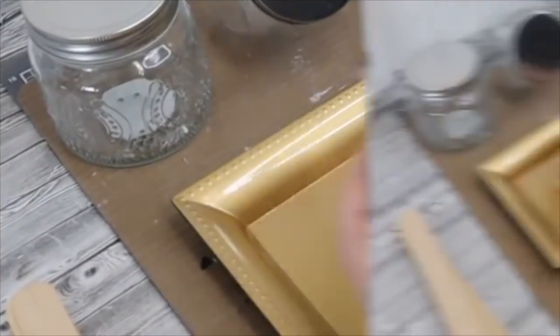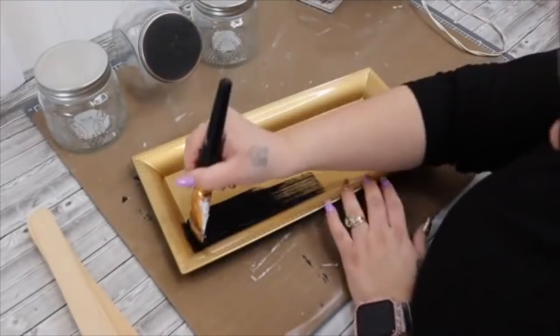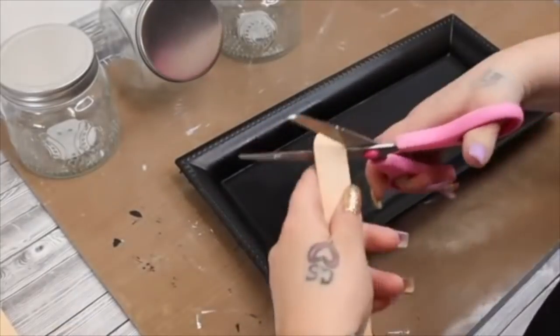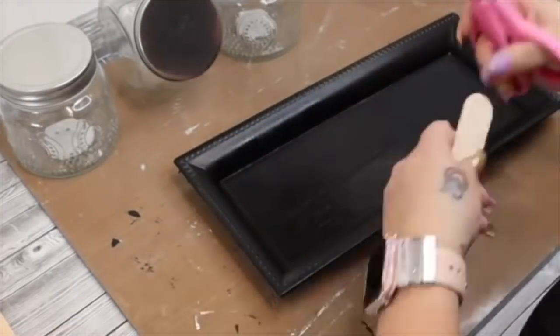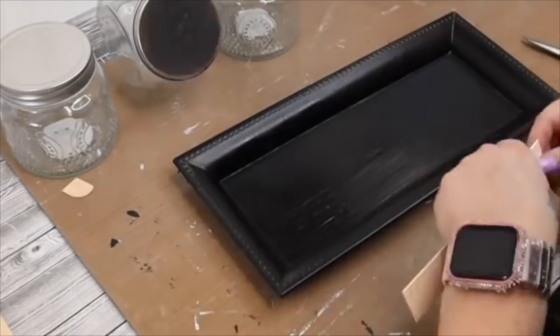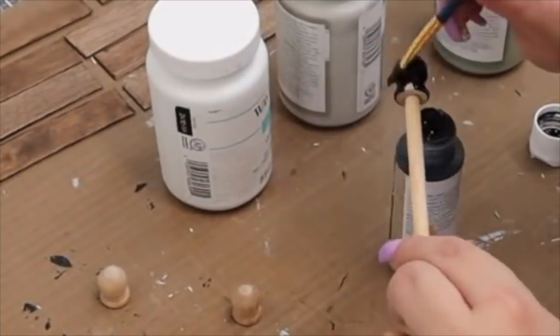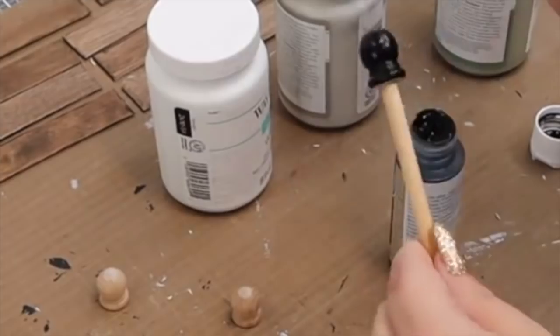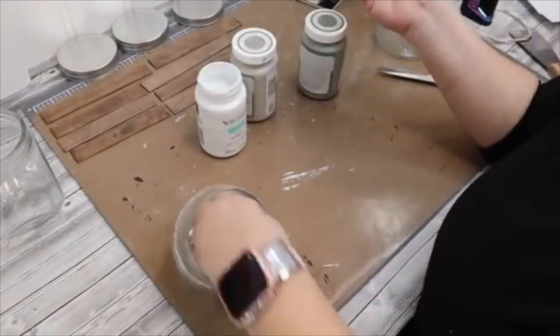Moving on to the next project, this is another one of my favorites. I take one of these trays from Dollar Tree and I give it a good coat of the chalkboard paint that I also got from Dollar Tree. I then take a large popsicle stick that I got from Walmart and I measure out how many pieces I need to cover the bottom of this because I wanted the bottom of the tray to look like shiplap.